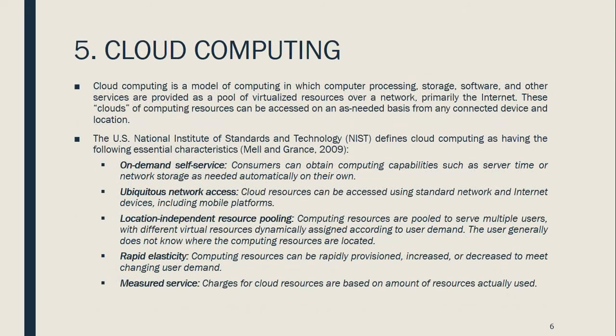Okay, then the next one was cloud computing. We already discussed cloud computing earlier as well. Here we are discussing the definition of cloud computing given by NIST, the United States National Institute of Standards and Technology. According to NIST, cloud computing has the following 5 characteristics. Number 1, on-demand self-service. Number 2, ubiquitous network access. Number 3, location-independent resource pooling. Number 4, rapid elasticity. And number 5, measured service.